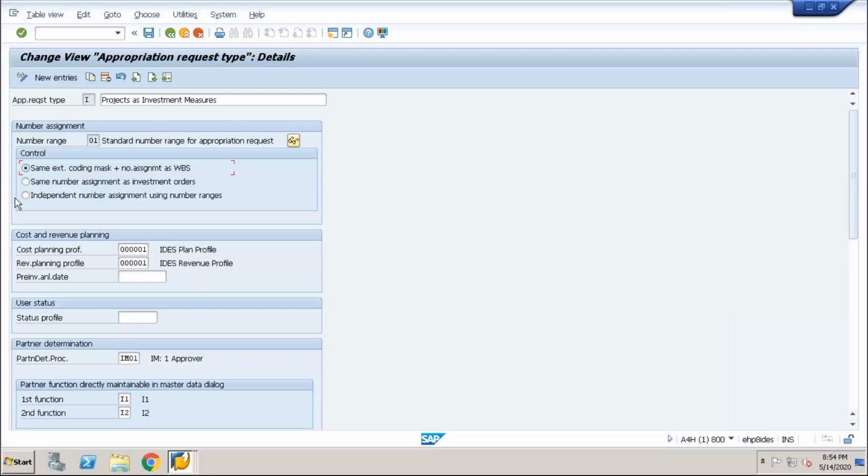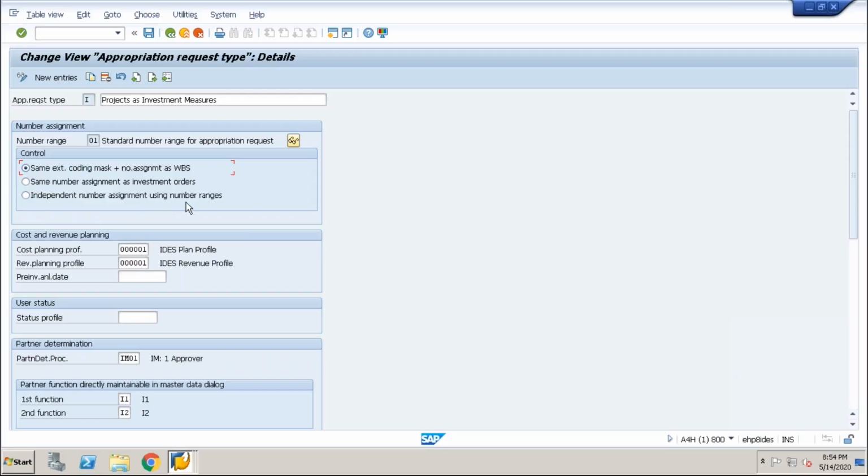So we define the external coding mask and then number assignment as WBS element, and it has to be the same as the WBS assignment which we are transferring to PS. Same number assignment as investment order: if you are using any investment order, meaning your internal order, in that case it will be used.